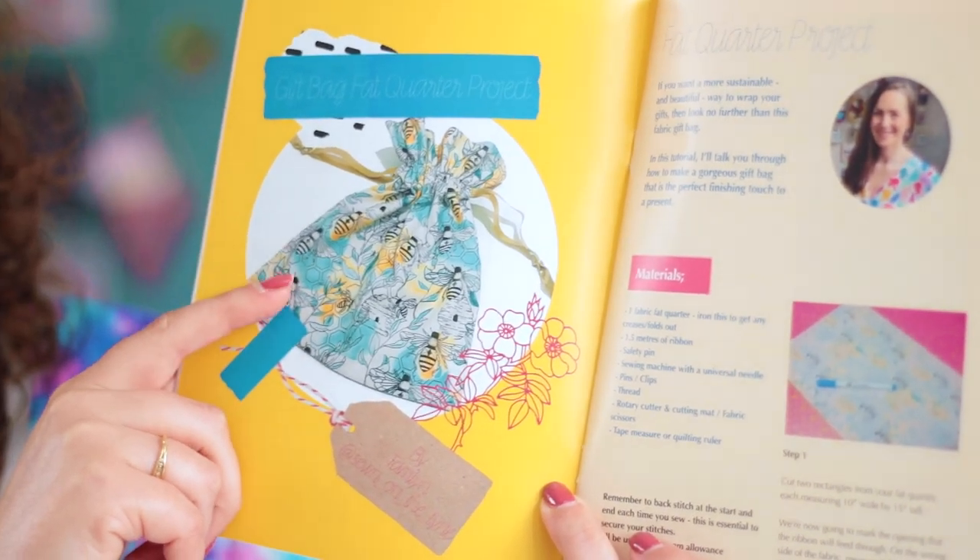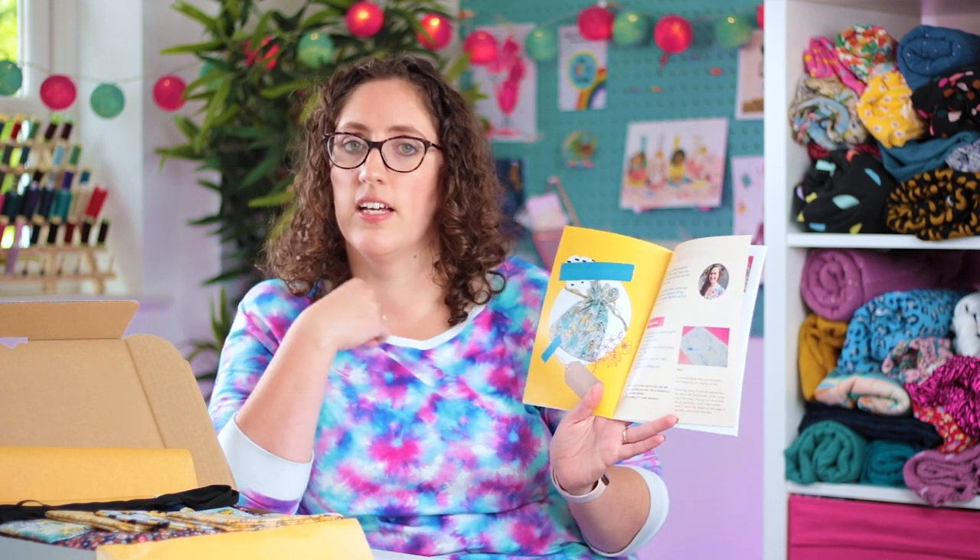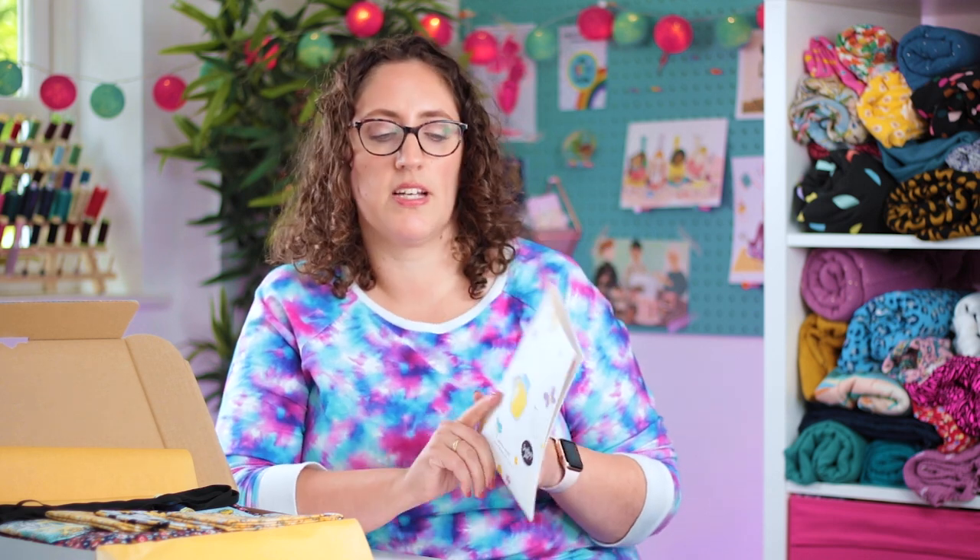And we will be doing our YouTube live sew along. I haven't got the date set just yet but we did the lanyards last month from the spots and dots box - it was really good - so we're going to be making this again. And this is a little gift bag, perfect for gifts, for wrapping up your gifts, anything that you want to make and want to be a bit more sustainable. You can make these little reusable gift bags. So we'll be doing a live sew along of that as well. And then there's just some other bits of inspiration - things that I'm enjoying watching and reading. So every box has this magazine, and those features will be up on the blog over the next few weeks as well.